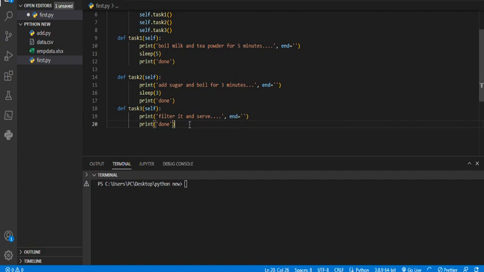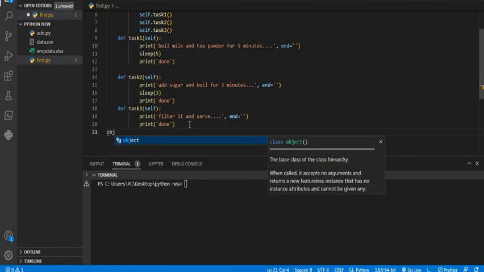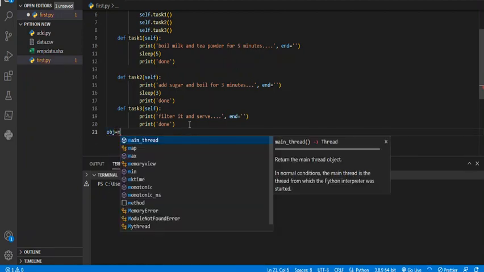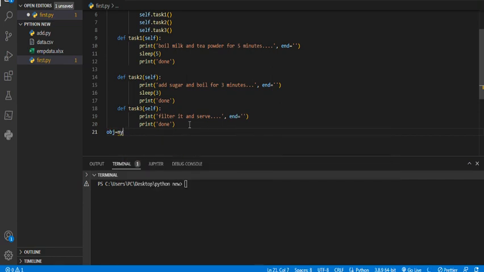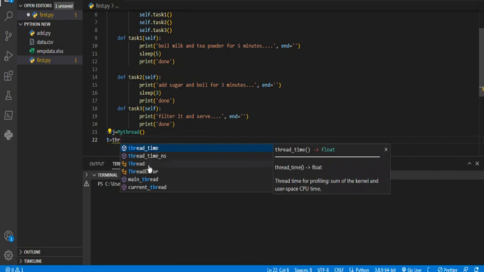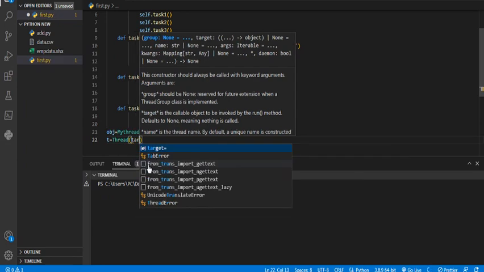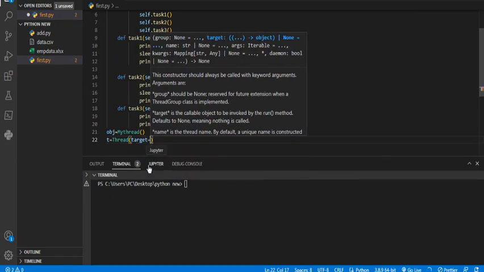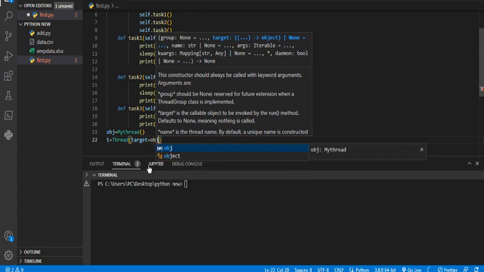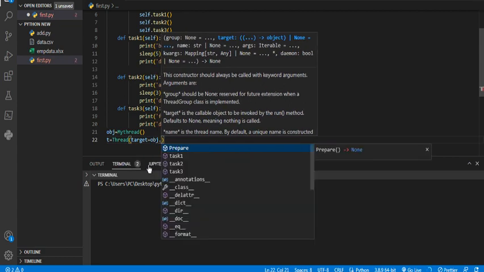Okay, now we have to create an object of this class. How do you create it? Simple. obj is equal to MyThread, and now we have to create a thread here. t is equal to Thread, and target is equal to obj dot, what's the function name?